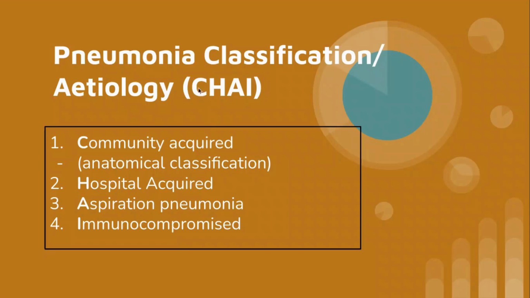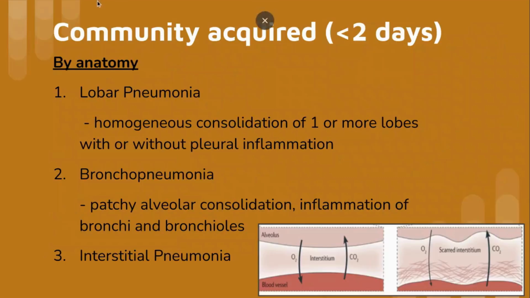For the community acquired, I like to put the anatomical classification under community acquired. Okay, so I put it under that. So let's move and see. For community acquired pneumonia, usually if a patient comes to you in the hospital, and the person came to the hospital, did not have pneumonia, and spent more than 2 days in the hospital and then develops pneumonia, so maybe on day three you realize that this person has developed pneumonia, that means that the person had pneumonia from the hospital. So that one will be called hospital acquired pneumonia.